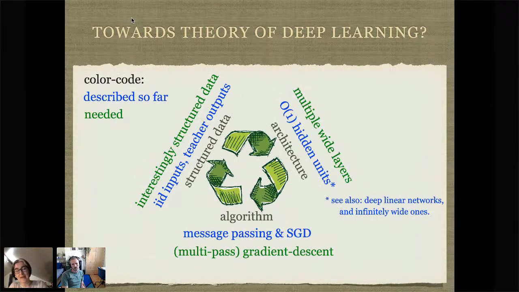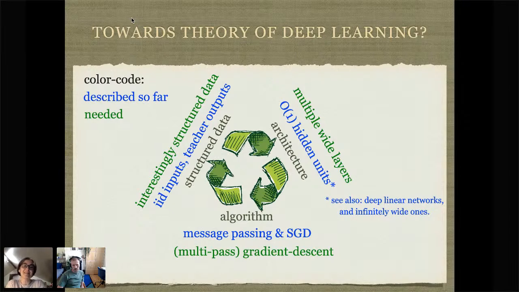With this, going back to the triangle and updating the side of the architecture, we know how to deal with few hidden units. Other works can do more, but pay something else. For instance, in deep linear networks one can do more, but one forgets the nonlinearity. With this kind of approach of applying the replica method and computing exactly the partition function, we would like to approach the case where the hidden layer is extensive. That would be a scaling limit that makes sense, but it's an open problem how to pull off the calculation in that case. We don't know how to solve that yet. People are looking at it, but it's challenging, and there is not even a heuristic theory for that case at the level of precision that we had for the previous cases.